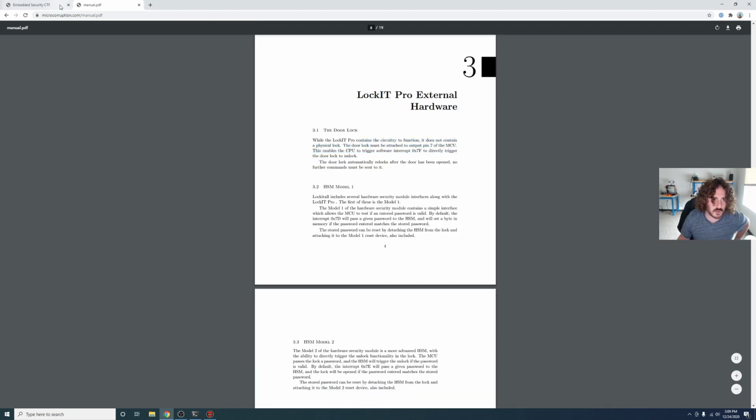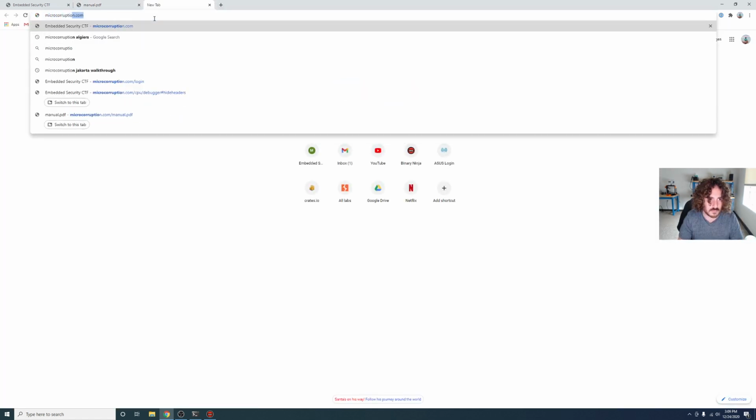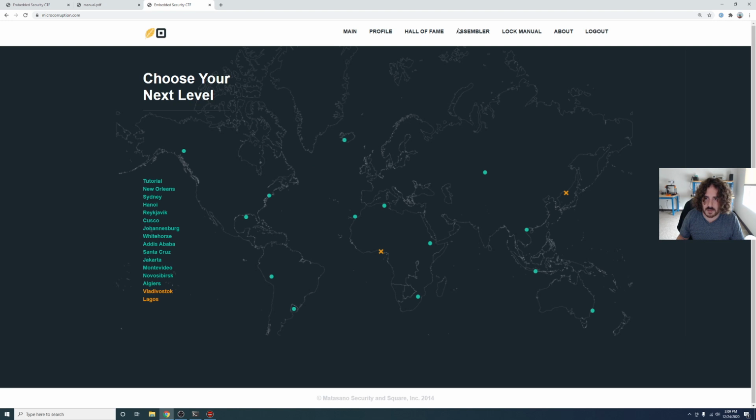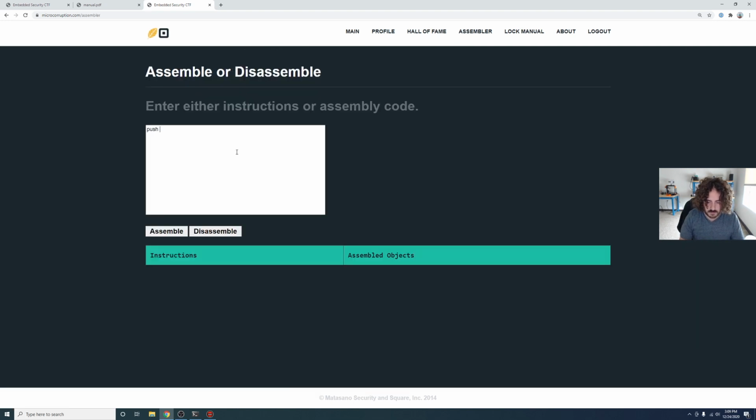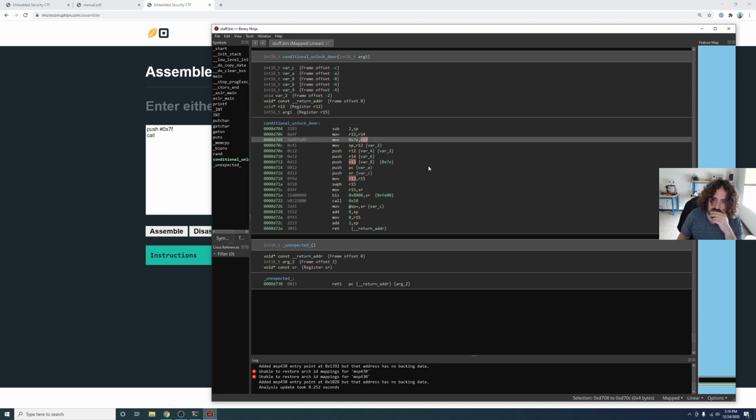So let's write some shellcode. Push 7F, call, to do all this complicated stuff.